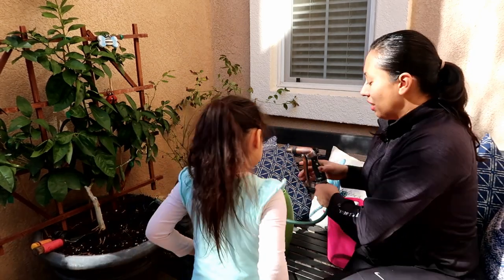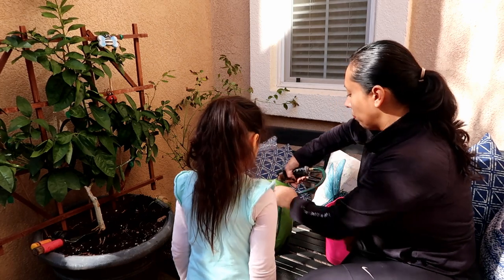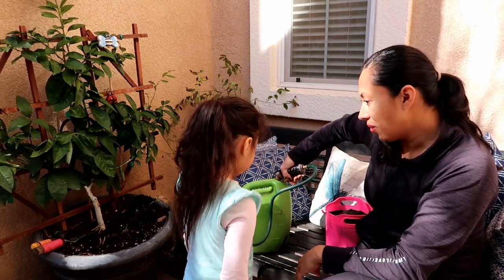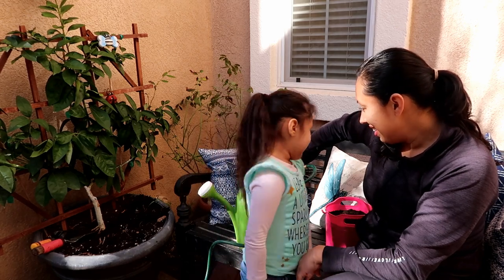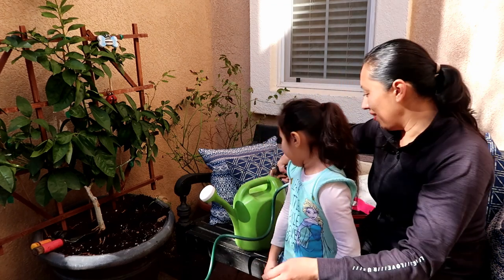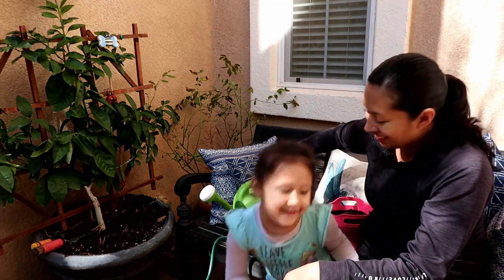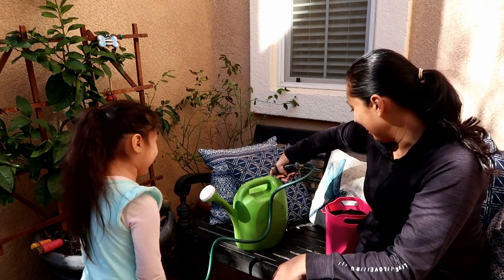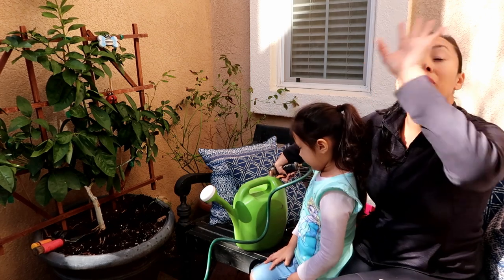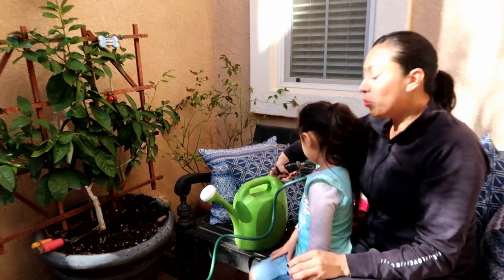We're excited to be out in the garden because it's been raining. Lily, has it been raining a lot? Yeah. Do you like the rain? Yeah. I can smell the fish fertilizer already — it smells disgusting! It's been raining so much that I moved my bench over here because there's a little protection here and it doesn't get as wet as it would where it normally sits.